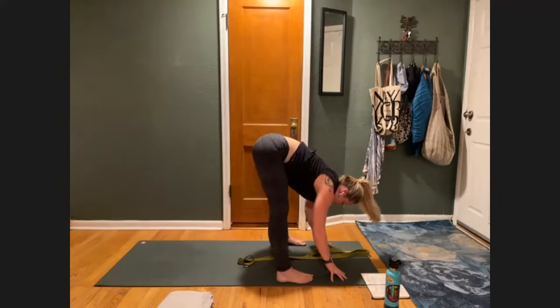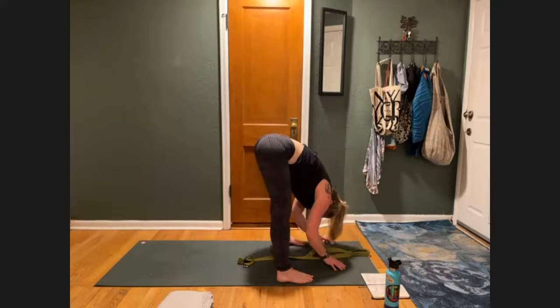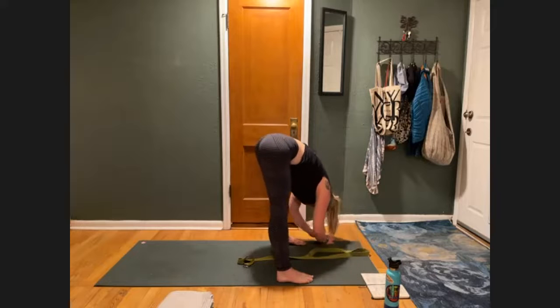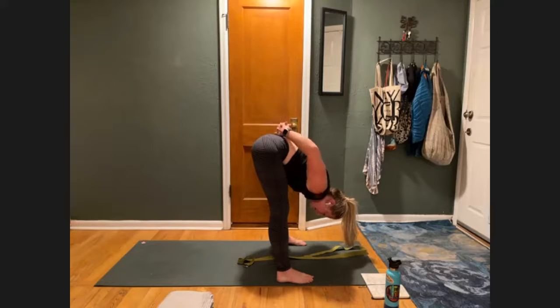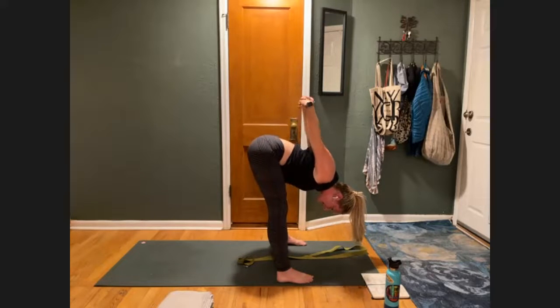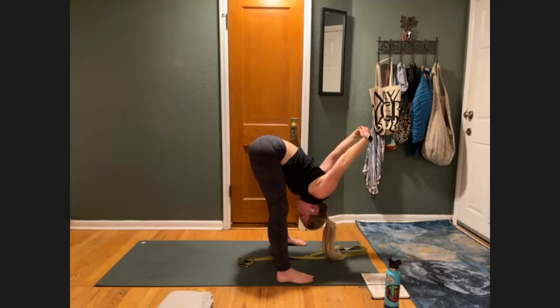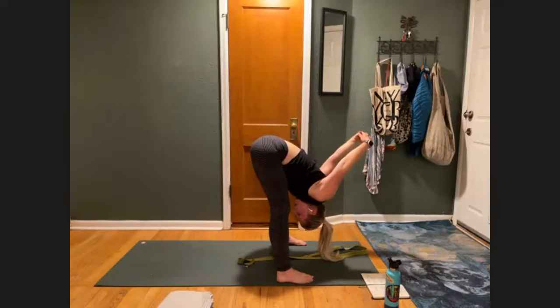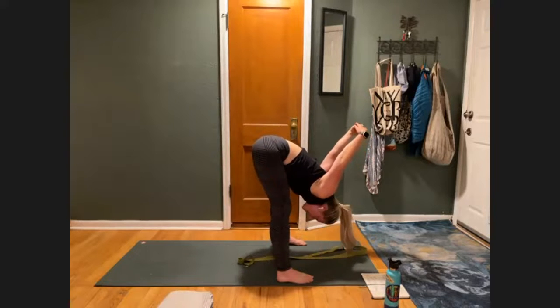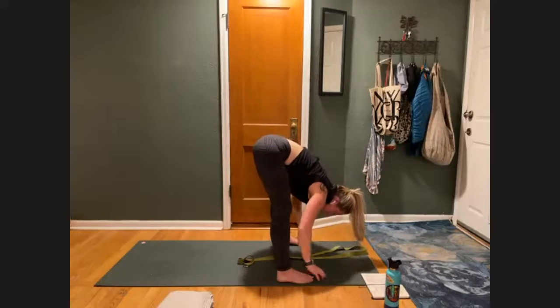Heel toe your feet out wide. Sway a little bit from side to side. And then reach your arms back behind you, interlace your palms. Inhale, lift your arms up, and then exhale, fold. You can sway a little bit here too, or bob your hands a little bit up and down. And then release your hands, bring them down.